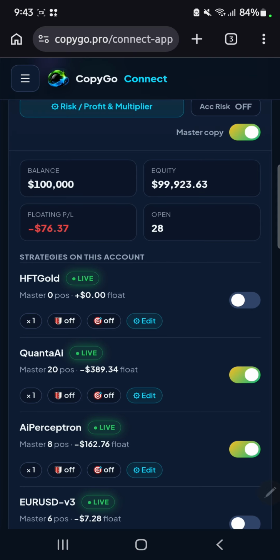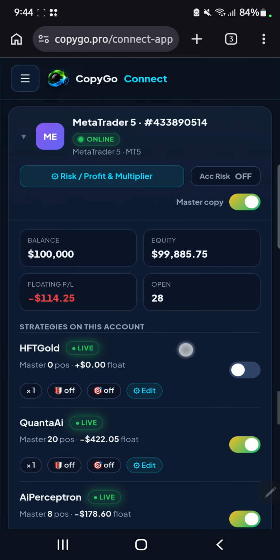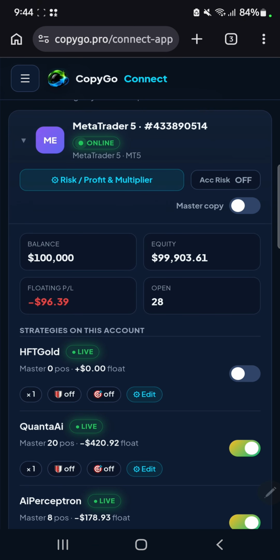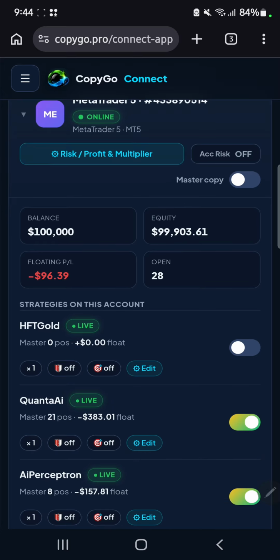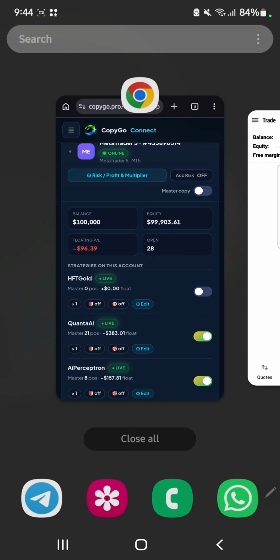I will show you also how you can get the same profit of all these strategies using a Pro Booster. So first of all, these are the testing trades. If I click master copy close, all the trades will be closed. We will see copy off. So within one finger click, all the trades will be closed. We will go to the account and we see all the trades are closed. So this is how easy it is within 2 minutes.